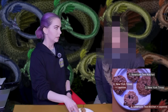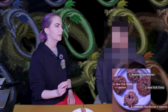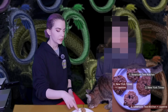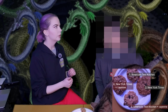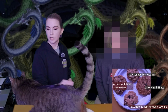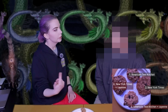So the 1 and 3 I found through Reddit looking for best oatmeal raisin cookie recipes. And they said it's very oat forward. And it had half a teaspoon of vanilla, some cinnamon. And had butter and vegetable oil, whereas this was just butter. And 1 and 3 had me melt the butter first, which you saw. And 2 and 4, it was cold butter that I had to cream.